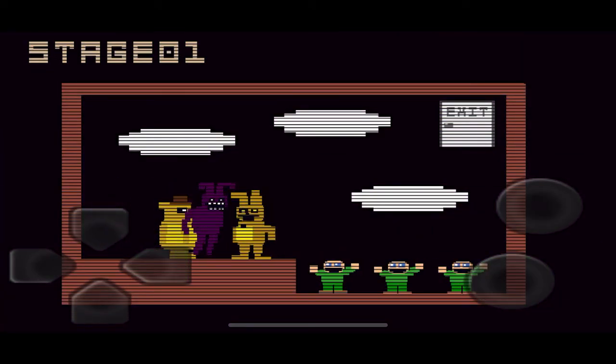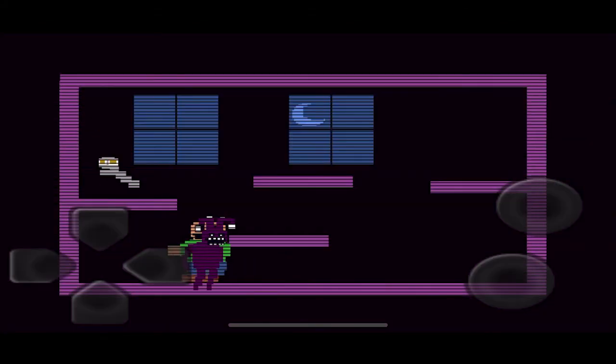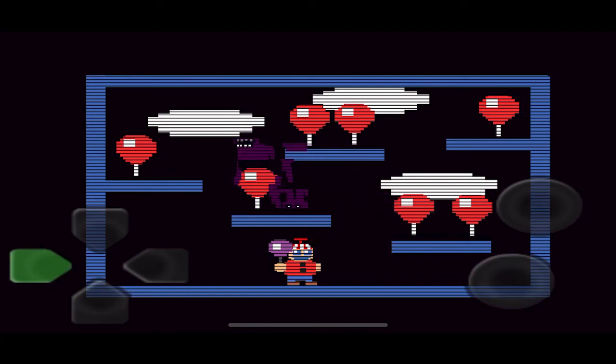So what you want to do is click the top button on the right side and it'll switch the rooms. What you want to do is try to get to the Balloon Boy room right here. And then what you want to do is jump up. If you spam jump, you can kind of fly.